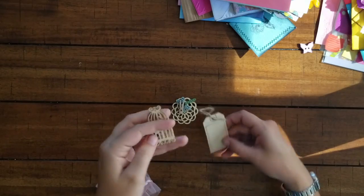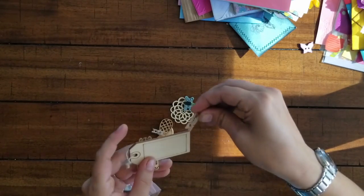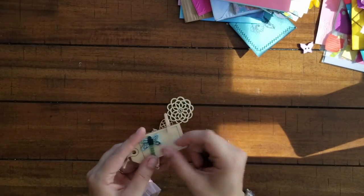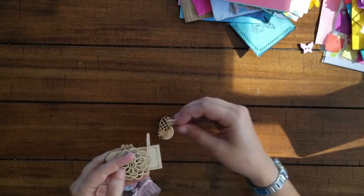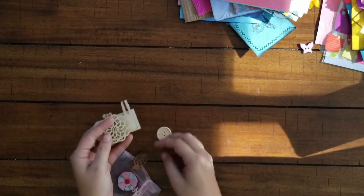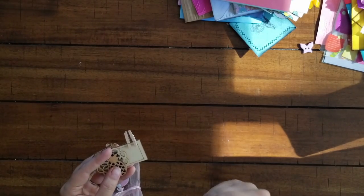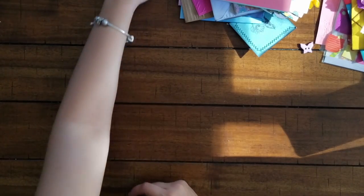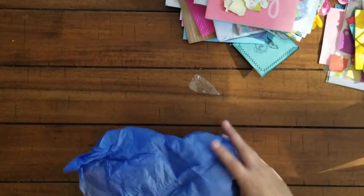Bird cage, a tag, oh, a little mini paper clip or clothespin, dragonfly, a mandala, another little mini clothespin. Oh, look at that pineapple. So cute. Oh, and a wooden button. I love that. Thank you. Oh. All right, and last but not least, we have a little package over here.